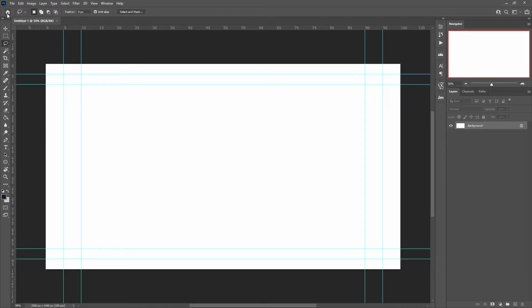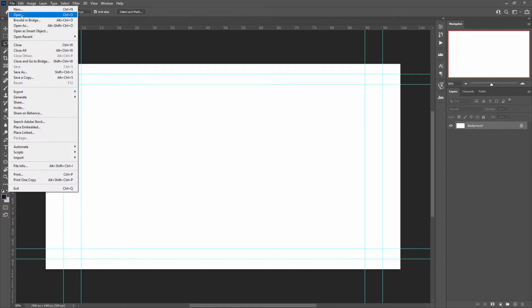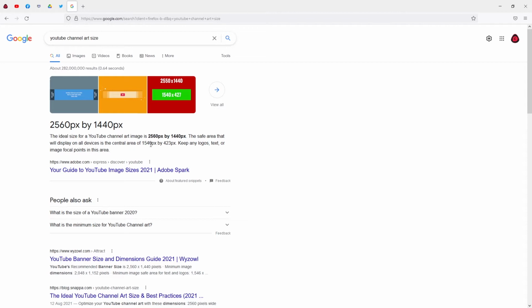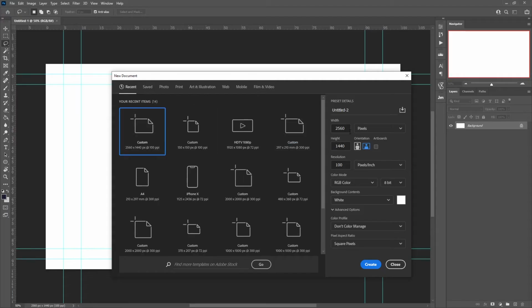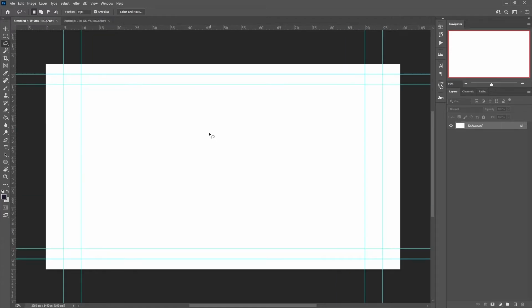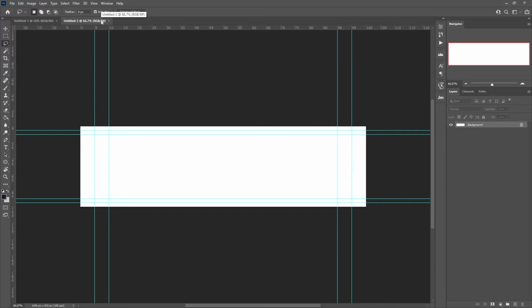So you can click on the home tab or just go to File and click on New. Then with this, I'm going to set the width to what we have here. So that is 1546. Copy that, I'll paste it in here, and this is going to be 423, and I'll click on create. Now this is what anyone who visits your YouTube channel is basically going to see, but the actual size has to be on top of this for you to get the whole border, width and height of YouTube channel art.